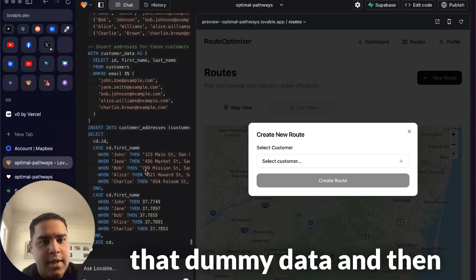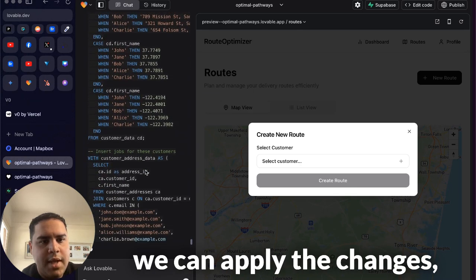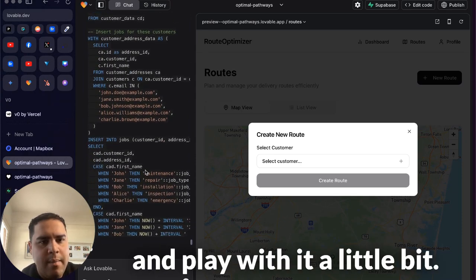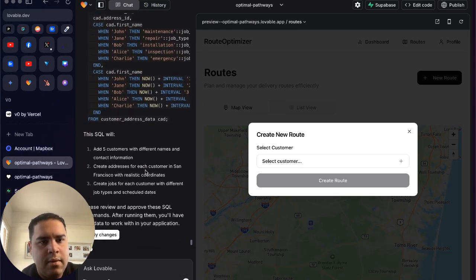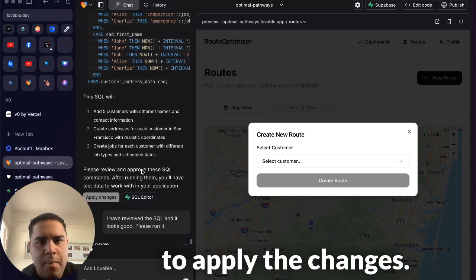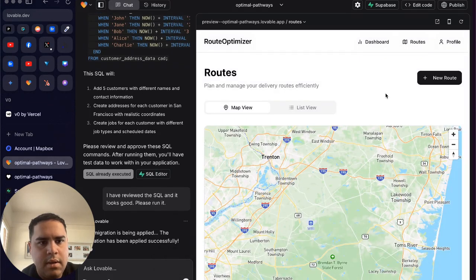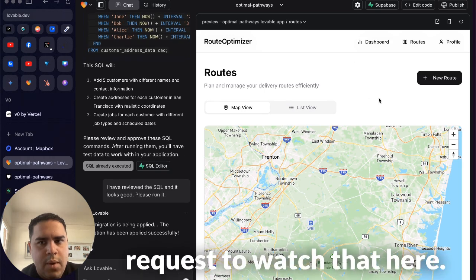All right, so it's creating that dummy data, and then we can apply the changes, send it to the database, and play with it a little bit. So we're going to apply the changes. And then we're going to request to watch that here.